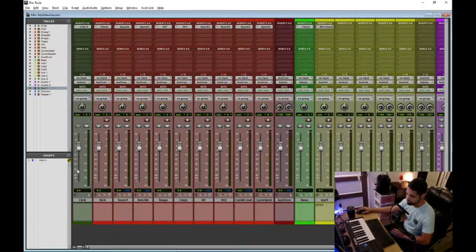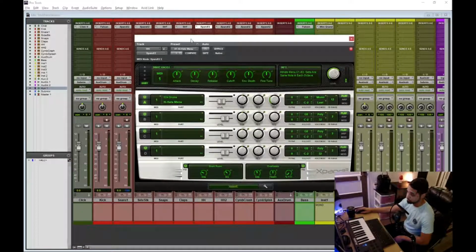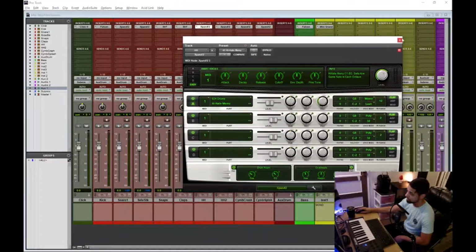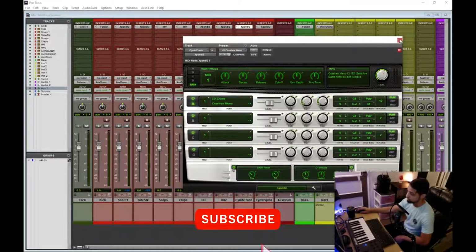So this is my session starting from left to right. I have my click track here, and then I have my drum kit pieced out because I like to do each piece myself. They're all color coded in red. They all have their plugins ready to go. These are plugins that I've used in the past, so you can see the hi-hat menu is what I use for the hi-hat. The crash, Expand is a good one. I use that quite a bit.